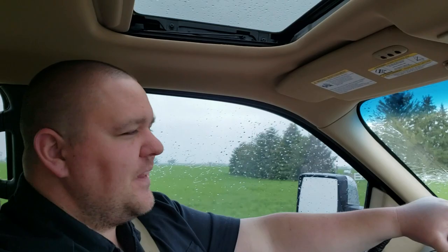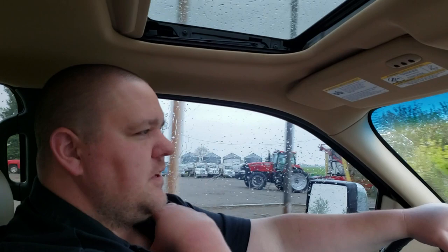We ended up putting them on the EcoBoost and because we are in Idaho and it's springtime it has rained twice — once for 42 days and now for 38 so far. Wet traction is very important and the tires we had were the Goodyear Wranglers, and their wet traction wasn't very good. We had some issues with hydroplaning in deep puddles, and sometimes they would grab on one side and really pull hard into the puddle. They were noisy as hell too.